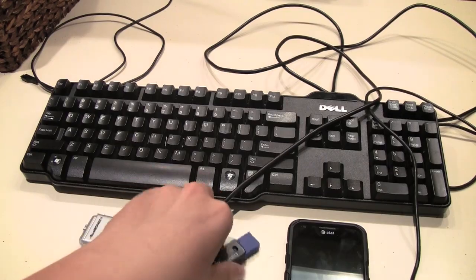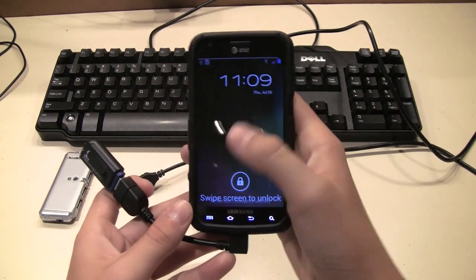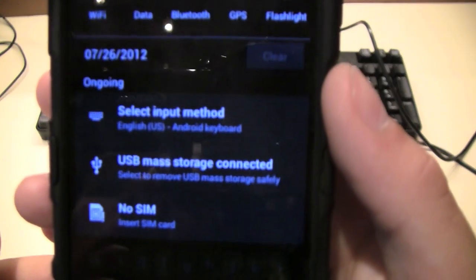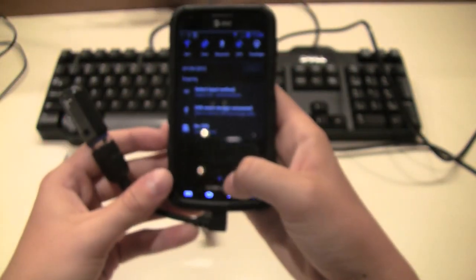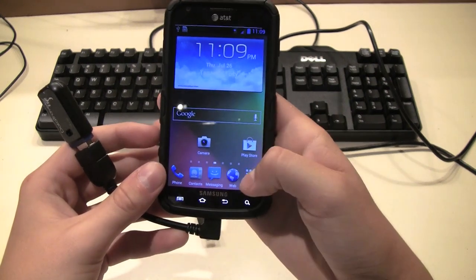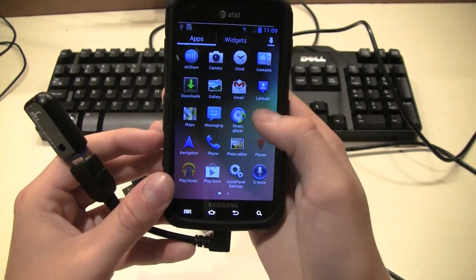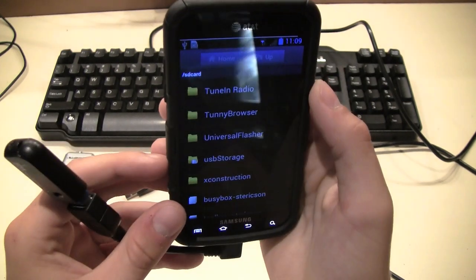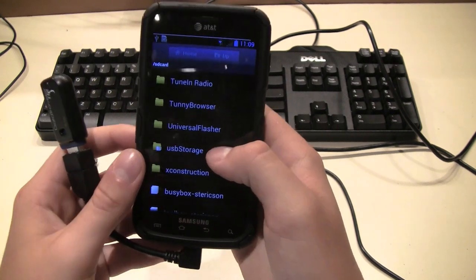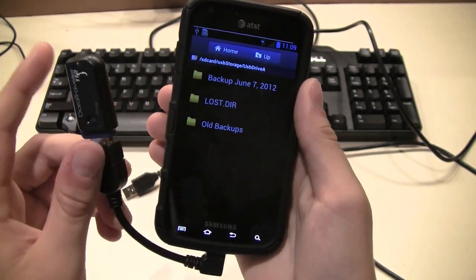Let me move on to the USB. So I just plugged in the flash drive, and what you'll notice is when you unlock your phone, you will see USB mass storage connected. Now, how do you view these files? Simply enough, they are in your file manager. So apps, I have my files here, but you can use any file manager and you should be able to find it under your SD card or your SD card repository. You hit USB storage and USB drive A, and here are my files from my USB drive.